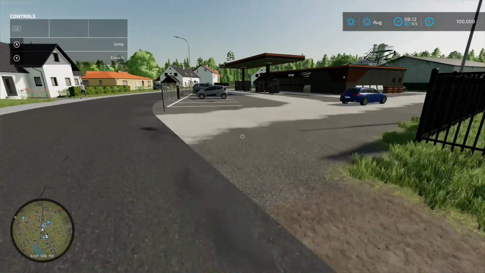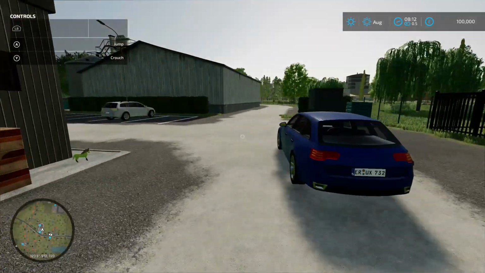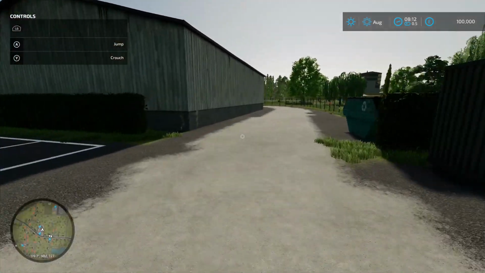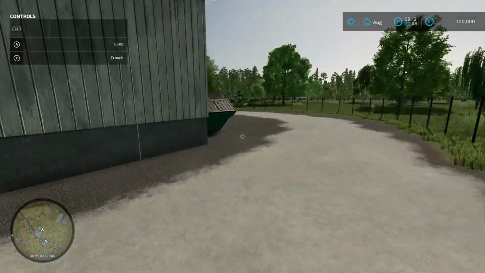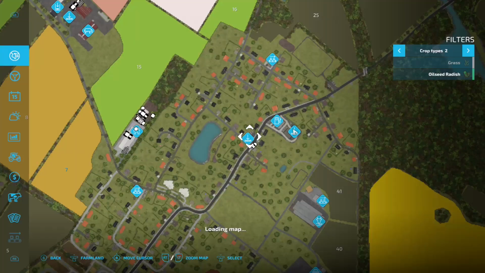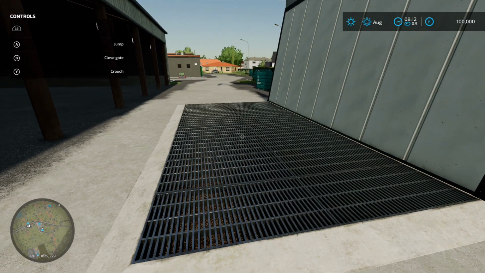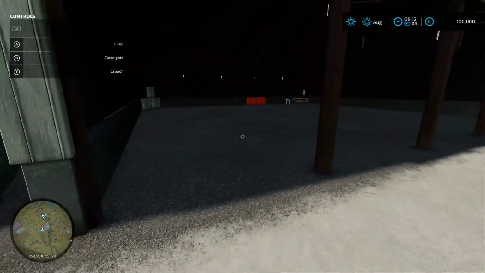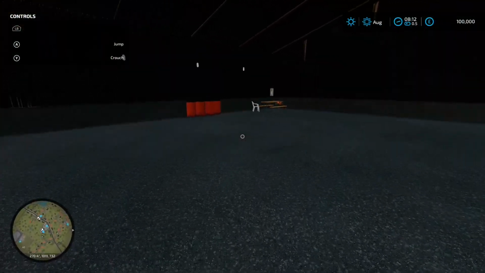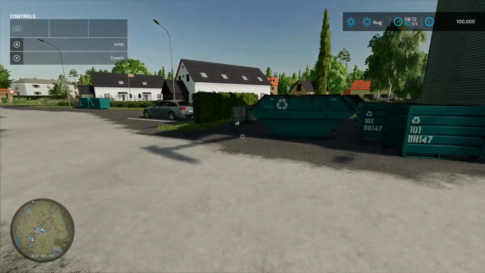We've got the petrol station. So come here to fill up your tractors and equipment. And then down the back here we've got another sell point. Round the side, and it's down the other side. It would be, wouldn't it? Got another sell point there. And that one is, yeah, I'm not even going to try and pronounce that one. Energy Flasen Export. Yeah, we'll carry on. And that's the sell point area for you. Obviously, more storage under here if you need to. Very nice. Oh, there's another collectible over there.